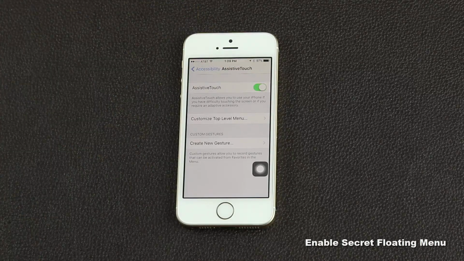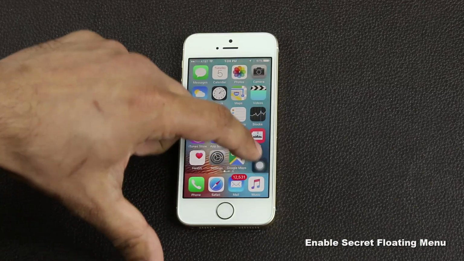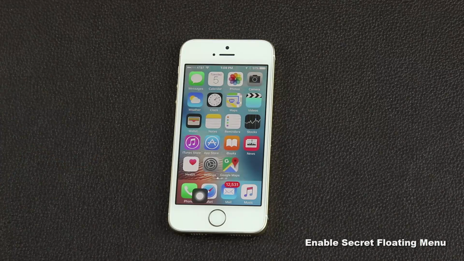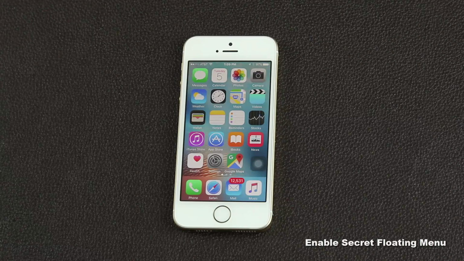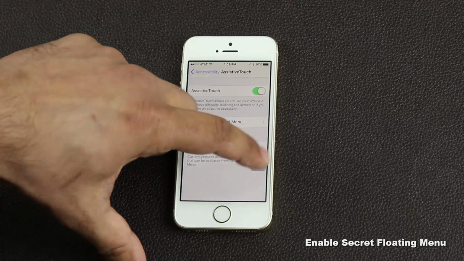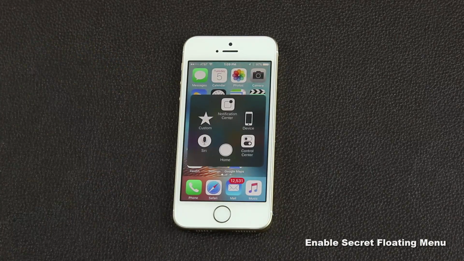And the moment you enable it, you'll see a little menu that just popped up. Let's go back to home screen, and you can take this thing and you can put it anywhere that you please. It can float and sit any place on the screen that you want. So let's see what you can do with this thing. First and foremost, this can be used as the software version of the home button. So let's tap on it, tap home, and as you can see, it performs the same function.